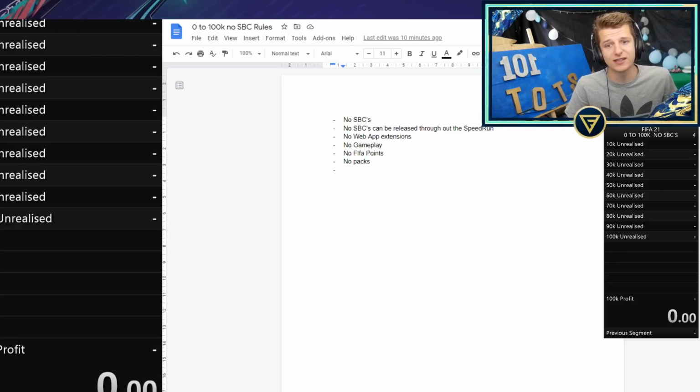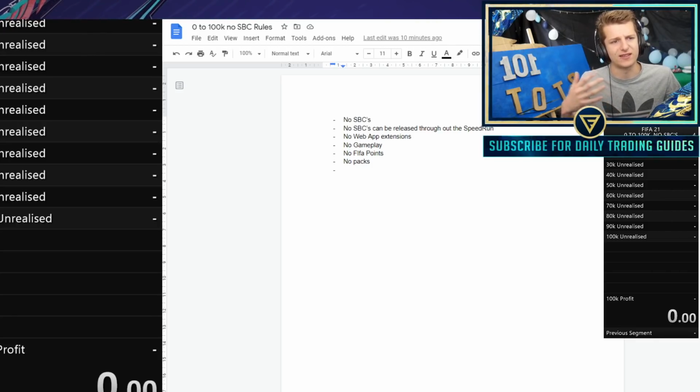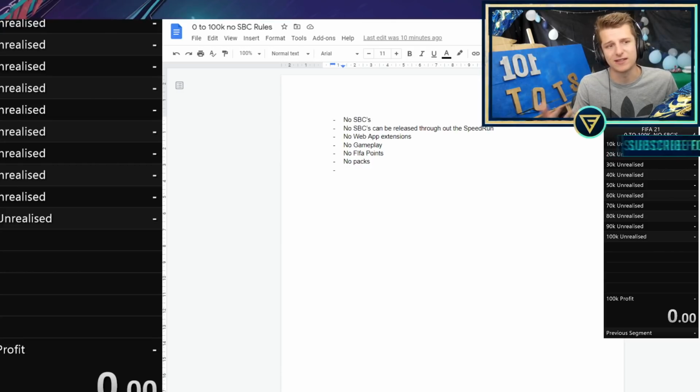Someone might have a really good 6 PM if they do the speedrun, but someone might have really bad 6 PMs, and it wouldn't really reflect the skill so much. It reflects how good the 6 PM was. So I put a rule in that no SBCs can be released throughout the speedrun. No web app extensions. This basically means you can't go on the web app and use Shortfoots or any of the sniping extensions that are on there. No gameplay. Obviously, all you'd have to do is play your placement games and trade like 30k.